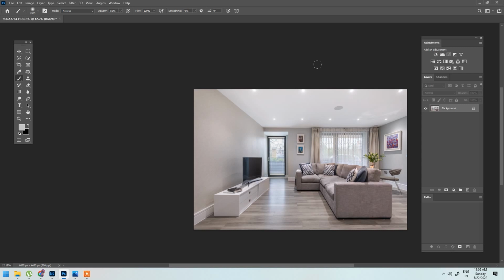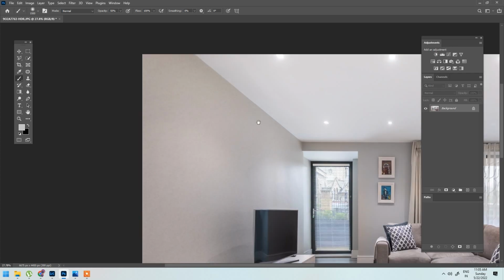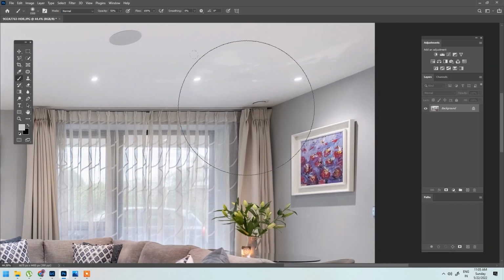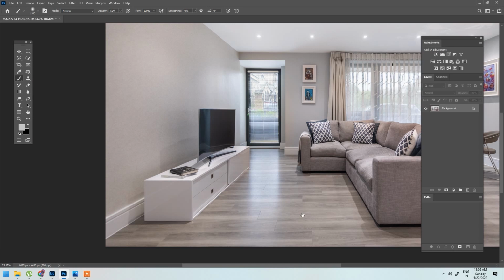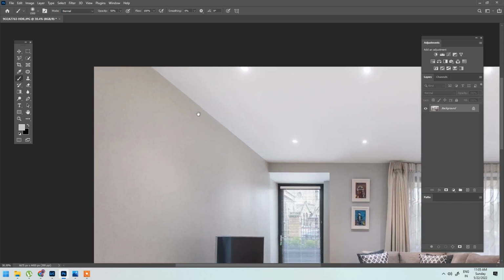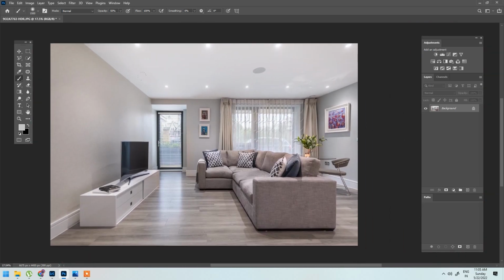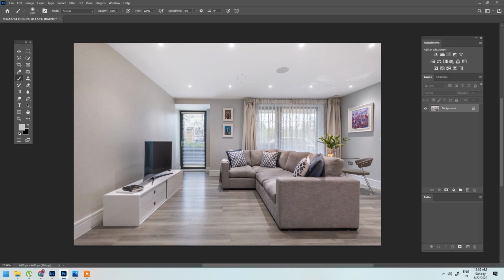Now step 12 is item removal. As we can see, there is nothing to be removed in this image, so we're going to leave this step. Now step 13 is self QA. In this step we are going to see that the image is looking aesthetically good and matching to its other shots. So let's open the image.